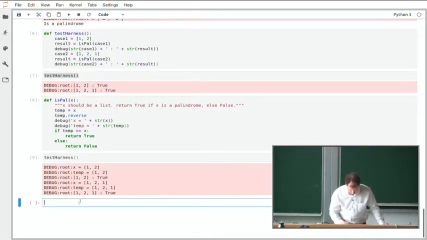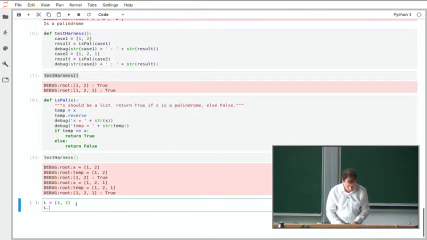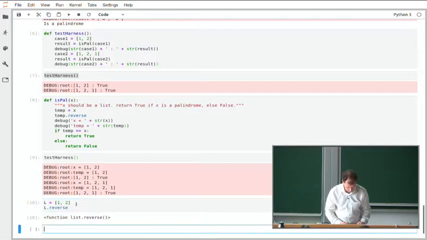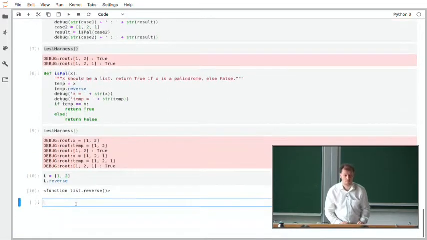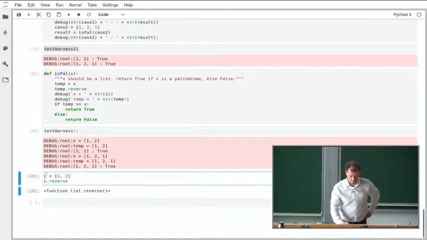Maybe we can see whether this code works. Let's do some list manually. So now you can take some of your code and execute that manually. So L is 1, 2, and then I say L dot reverse. Oh, that doesn't give me any output. Does anybody see a problem in this piece of code here?